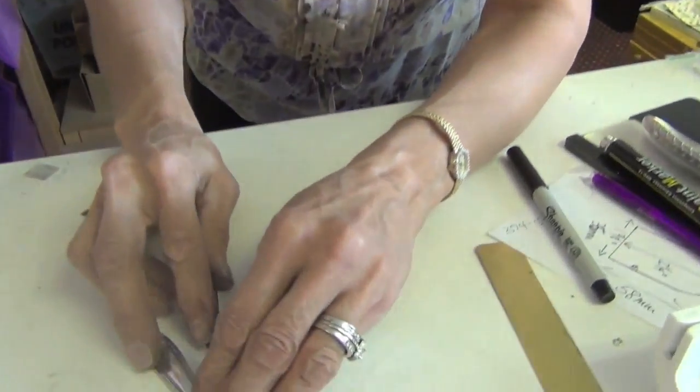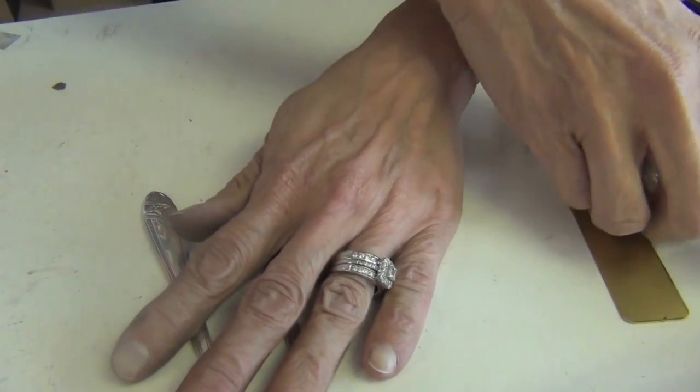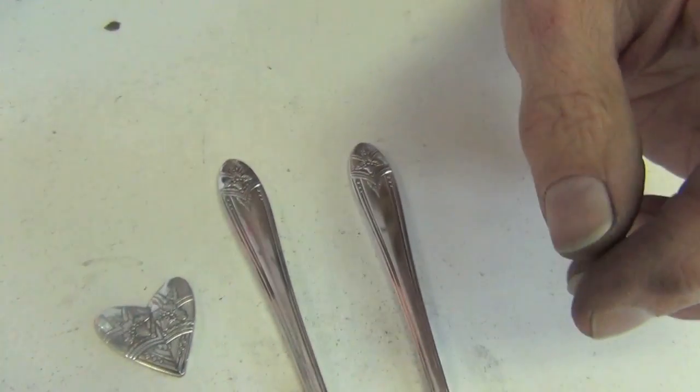This is an advanced learning technique and you may find some frustration in the soldering, but it is definitely worth learning. Practice it over and over again until you get the method down because it really does make a stunning pendant. So we're going to go ahead and get started. I'm going to show you what we're going to be working on. We're going to make this pendant here.